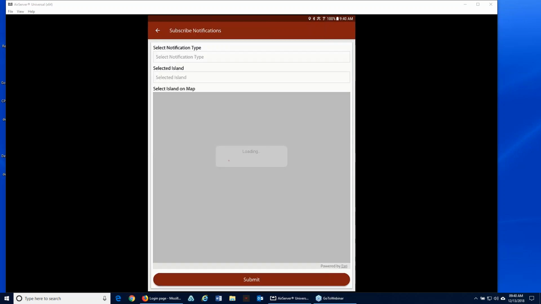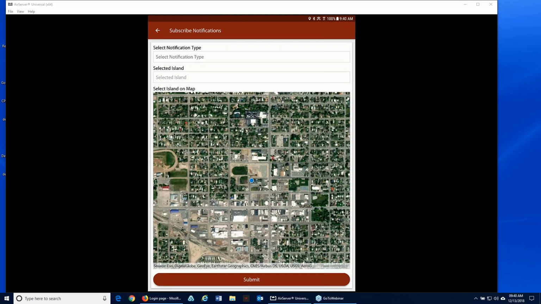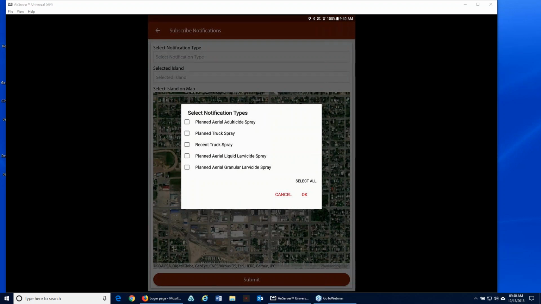And what that allows me to do is to pick which types of notifications that I want to be notified of. So for Florida Keys, that includes planned and recent truck sprays and planned and recent aerial sprays. And for the aerial, there's two different kinds of aerial sprays that they do for liquid larviciding and granular larviciding.